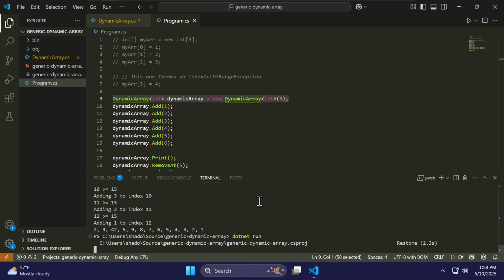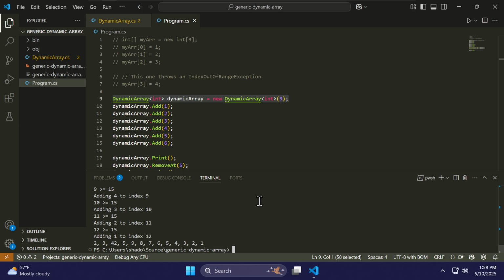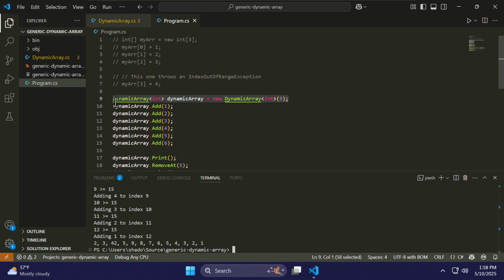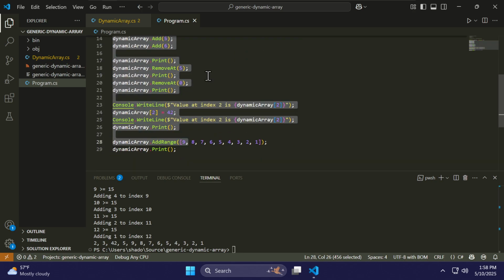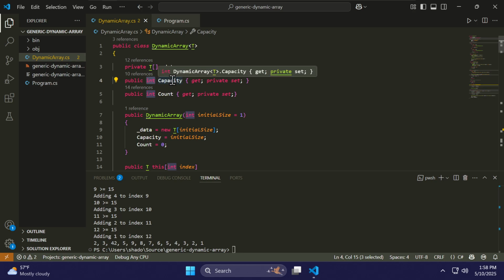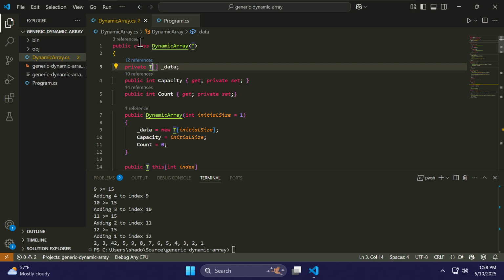So we're saying, okay, give me a dynamic array and the type's integer. And that's not interesting, but we have the same array, same out. So that was really easy to convert. All we had to do is change places where there was an int to a T. Notice I didn't change all the ints. That's because these are different things. These are data and they're coming back as integers, so the capacity is still an int, the count's still an int. Type of the data is no longer an int.